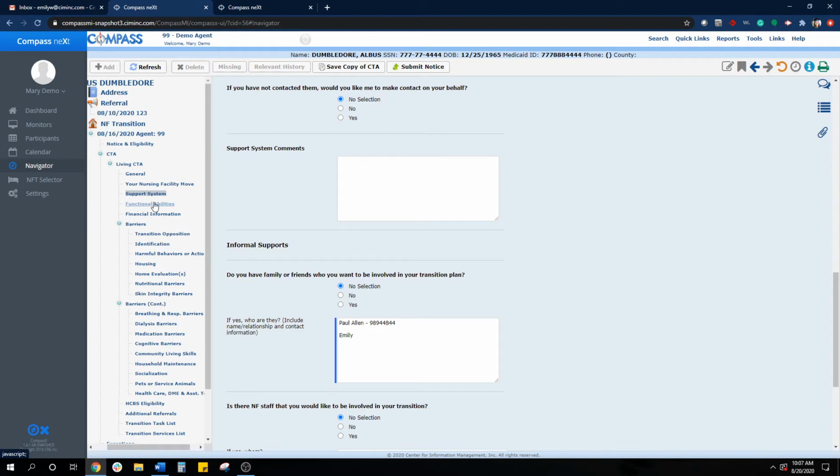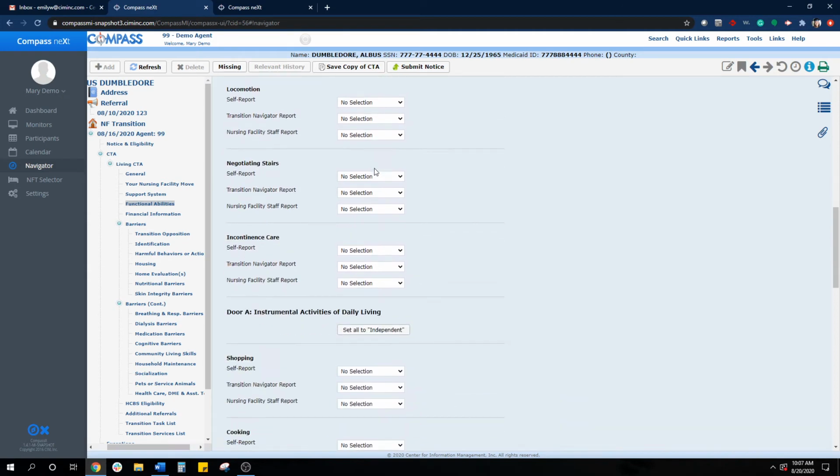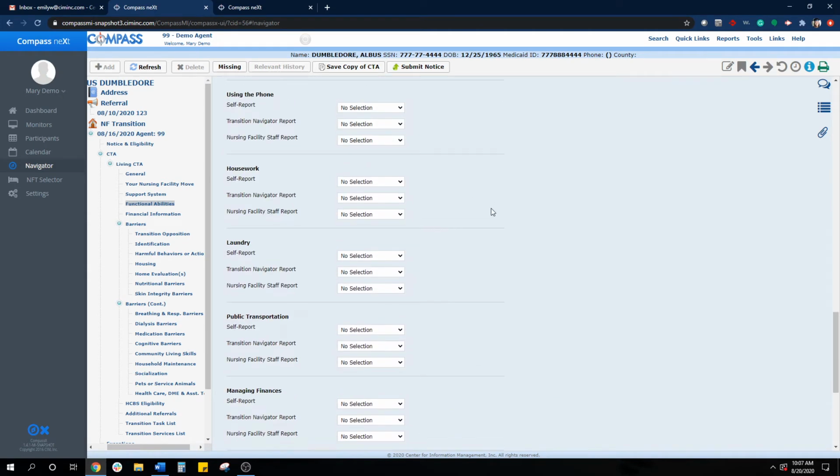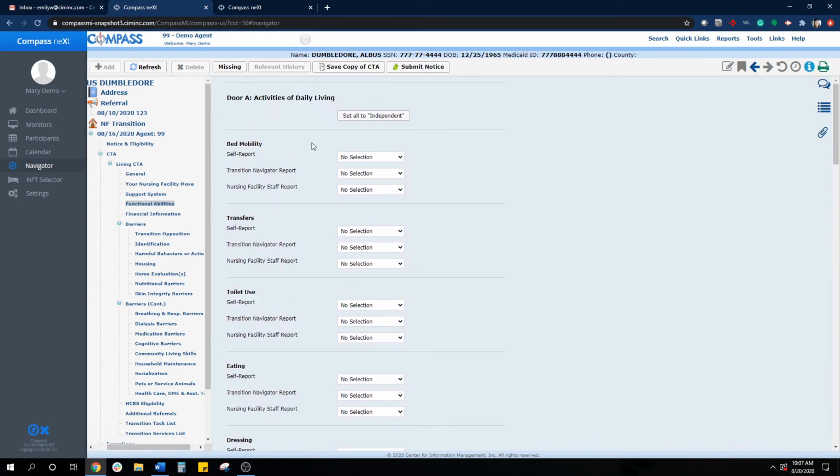All right, so the next section is functional abilities. So the functional abilities section includes all the ADL and IADL measurements. It looks like a lot. It's just because for each measurement, there is a self-report, transition navigator report, and nursing facility staff report options.